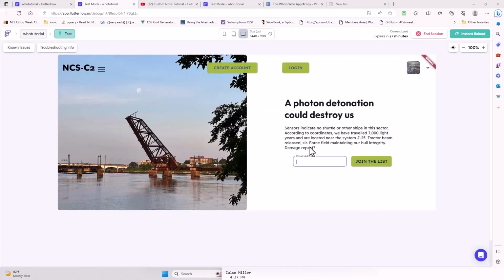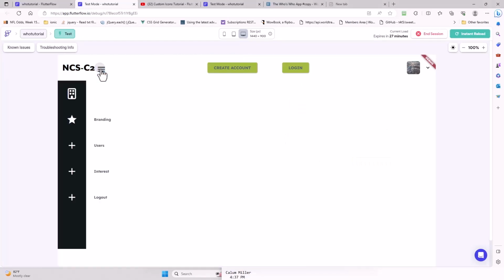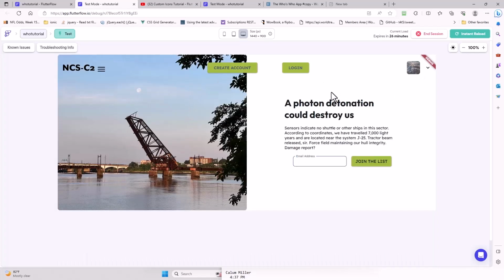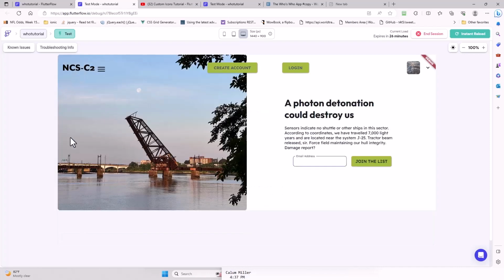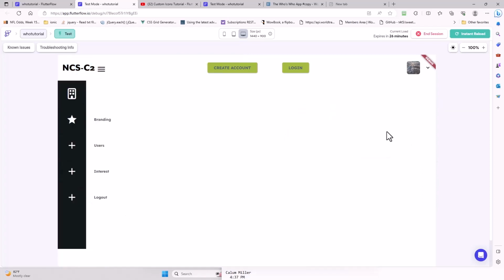Okay, I've spun it up initially and everything looks fine. The proof in the pudding is what happens if I click the menu button. Aha, it is giving us the layout. And of course, we've done nothing over here. And what happens if we go over here? We get back to this screen: log in, create account. Now, there are certain things here that the logic needs to be sorted out, because you certainly would not want to be in the admin screen if you haven't logged in. It doesn't look like we are logged in. One of the reasons why I know we're not logged in is because it says create account and login.